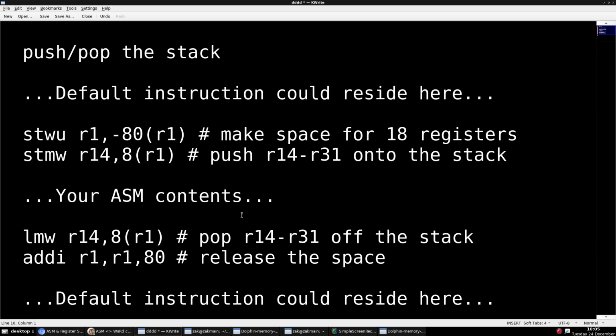So this is what you would do, the push/pop the stack method, to get you registers 14 through 31 freely. You could use this all the time if you don't want to deal with looking ahead of your code address or using R11 and 12, even though they are super safe to use. Keep in mind that this will make your code substantially longer. We are adding 4 instructions, so it could make your code 2 lines longer in compiled length.